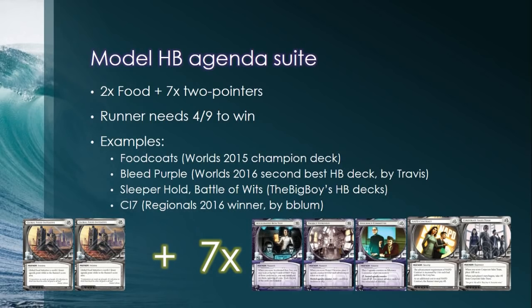All these HB archetypes are very, very different, but they share the agenda suite in common. They all use 2 Global Food and 7 2-pointers of their choosing. The 2-pointers they choose vary between the decks. Obviously, some agendas work out better in certain archetypes, and this is where you get the diversity in agenda suites, but all of them play 2 Global Food. Every competitive player has realized that Global Food is so good because it reduces the number of agendas you need to run for the runner to steal 4 to win. And that's just a very fundamentally big deal.